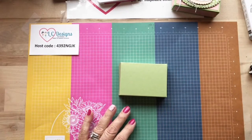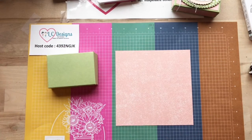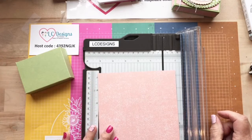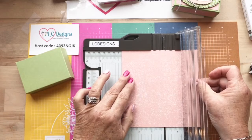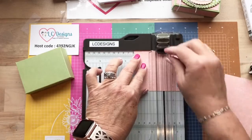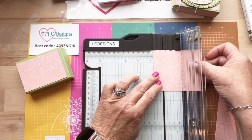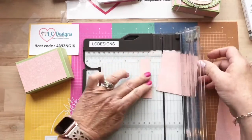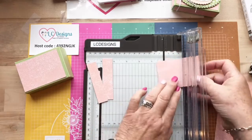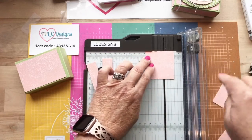Okay, so we're going to do some die cutting again. This is all from the Subtles DSP pack, because this is Pear Pizzazz and Petal Paint. And again, I wanted to decorate the box and not have it, you know, just plain. So these are going to be 3 1/4 by 2 1/4. That's the top. And 3 1/4 by 3/4, which is the front and back. And then the sides are 2 1/4 by 3/4. Now I'm going this way measuring.